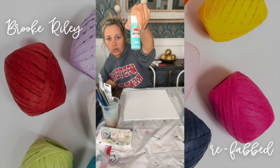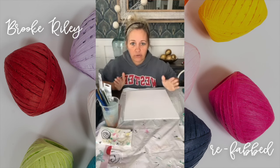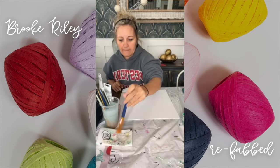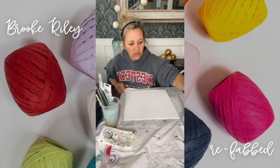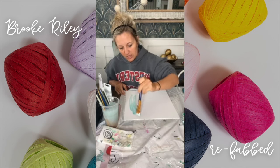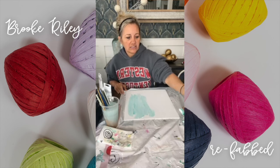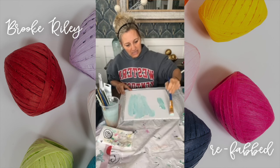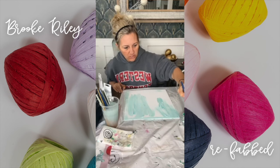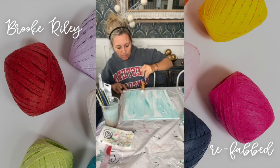I'm just pouring some Key West and some white, and I'll keep adding as I go. I'm going to use a big paintbrush to start and just paint the background, getting a lot on my brush and going to town. You might notice it's varying in color — I love that. I don't like it to be just one color. This is just my base coat, so I'm not trying to get it perfect.